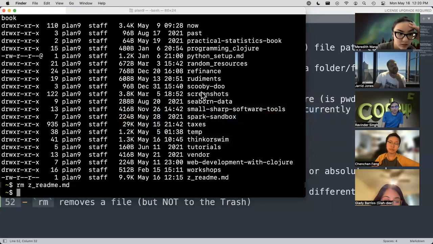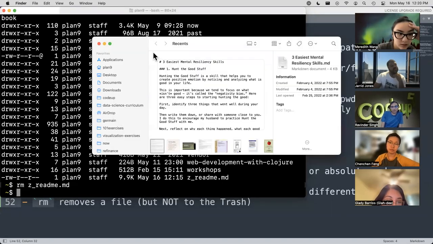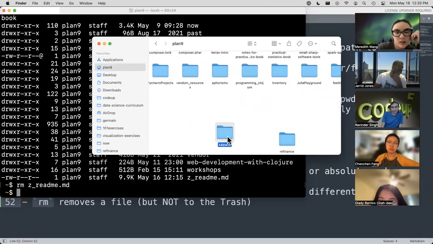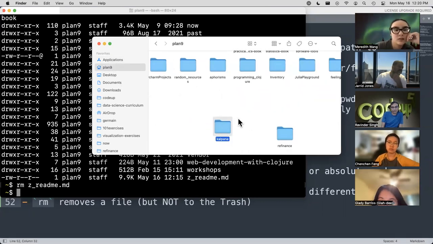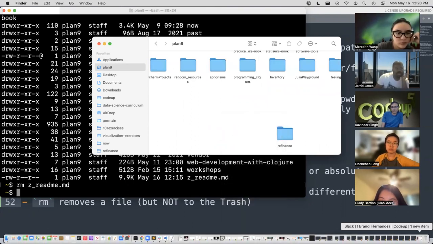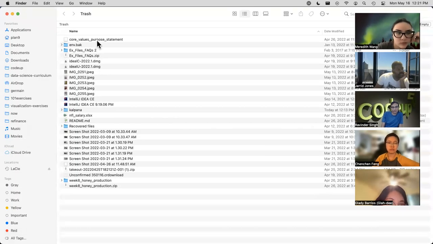So a habit that I want to encourage y'all to adopt is, if you're going to remove stuff, pull up Finder to remove files and folders and things like that, because the undo for a folder is much simpler, right? If I come in here and say, hey, this is a Kalpana folder, I'm going to move to trash. Your trash is actually not the trash. It's actually just a plain old folder that's called trash.